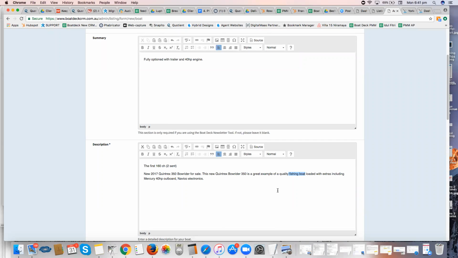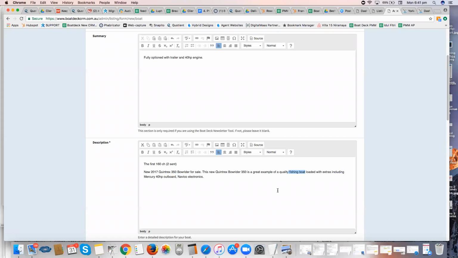If it is coming with any optional extras or trailers or anything like that, be sure to reference the brand name. So if it's a Mercury engine, for example, you can reference the name Mercury. You can reference the fact that it's a 40 HP outboard. You might want to even put the word engine in here just for extra effect. Now, for the electronics, that's probably not the right thing to put. We'd probably put something like Simrad Electronics in here, I guess, would be the best thing. And you'd probably be specific, including whether it was a chart plotter or something like that.